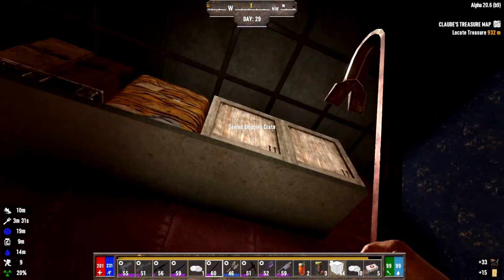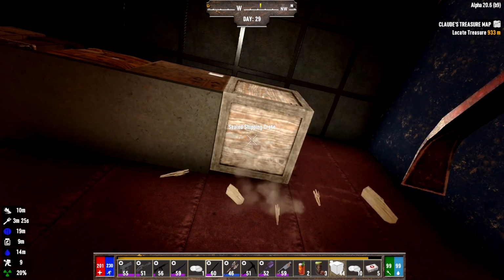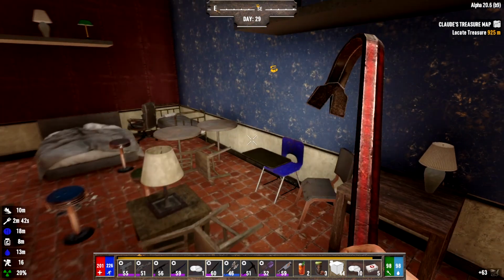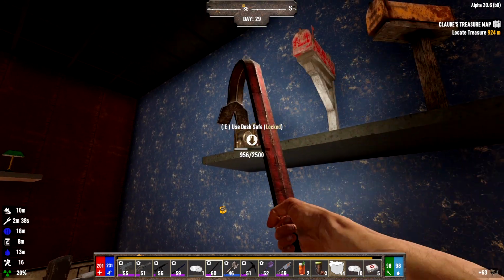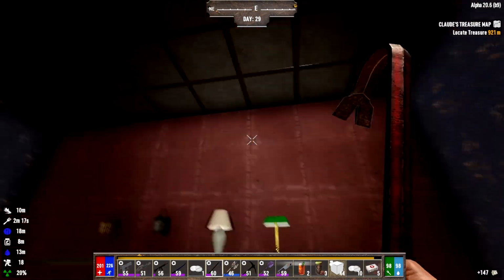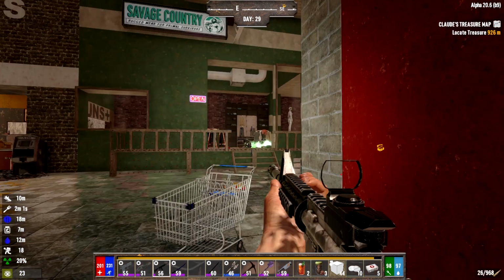Can I reach these? Man. Let's see, we got a safe up here. We got almost $10,000 in cash. It's like we went to the casino, hit a jackpot or something like that. Too bad it ain't worth anything in this game. Alright, it's time to wake him up.